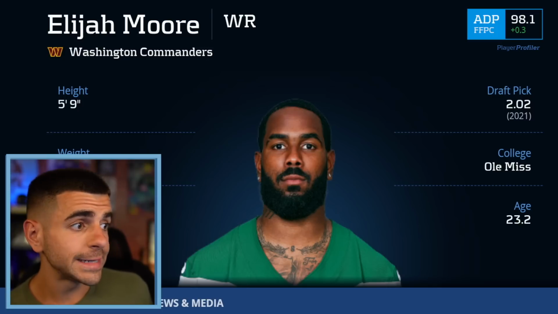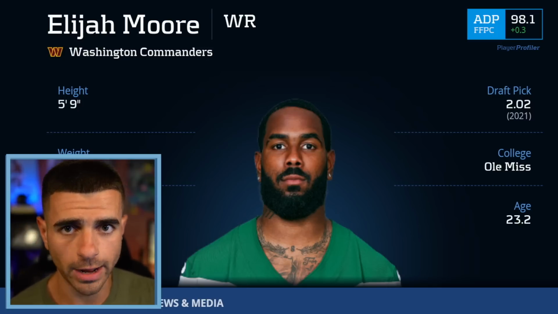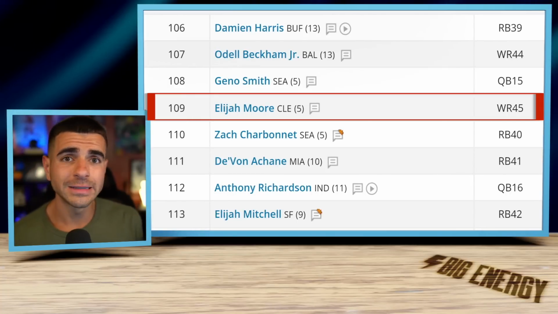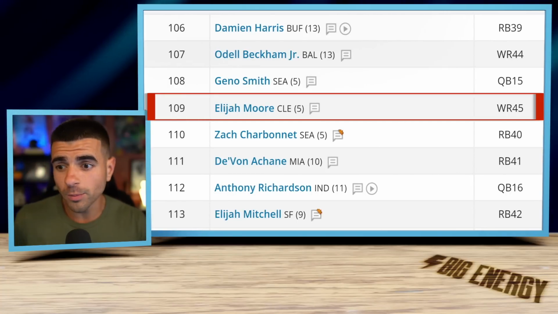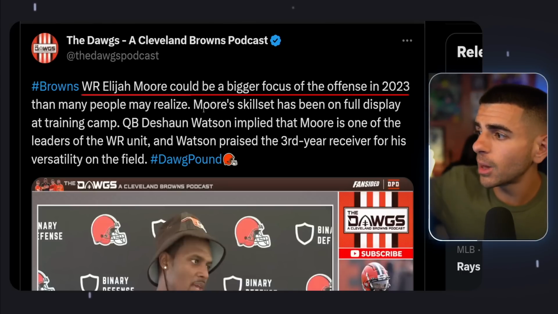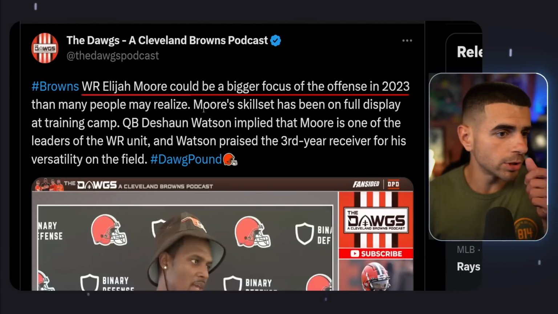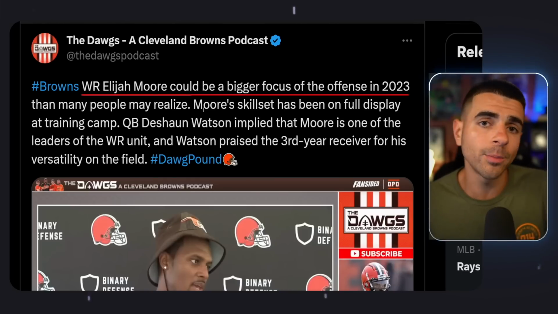And now we go to round 10, where Elijah Moore is a fantastic breakout option, the new Cleveland Brown. I'm pretty surprised that he's still going in round 10 as the 45th wide receiver off the board. He's going to be a top 40 wide receiver pretty dang soon. You want to get him now because everything out of camp right now is glowing reviews. As you can see here, Elijah Moore could be a bigger focus on the offense in 2023 than a lot of people expect. Basically, him and Deshaun Watson are the number 1 options in camp with Amari Cooper banged up right now.